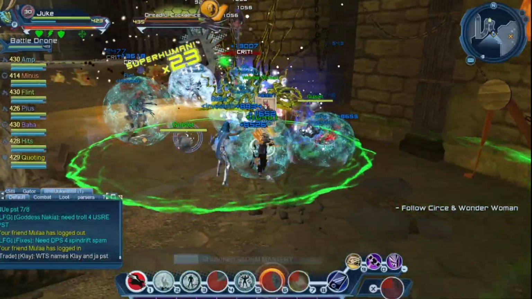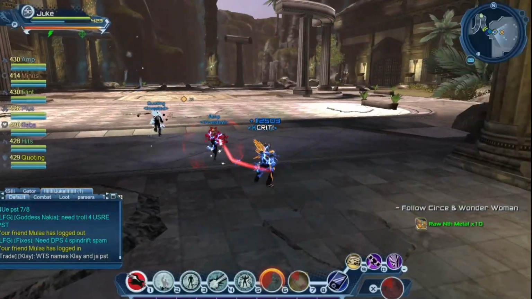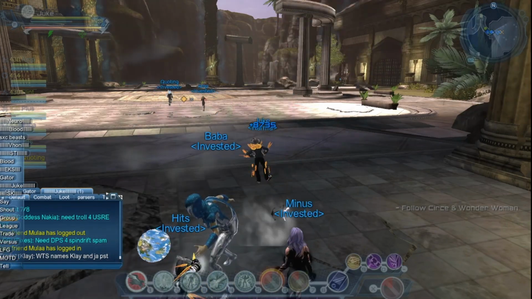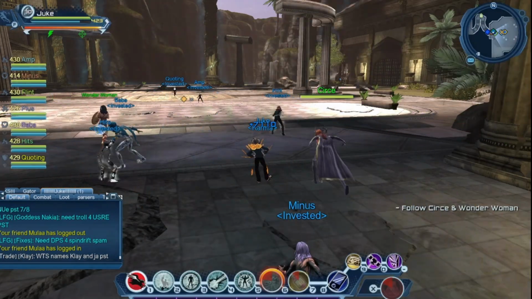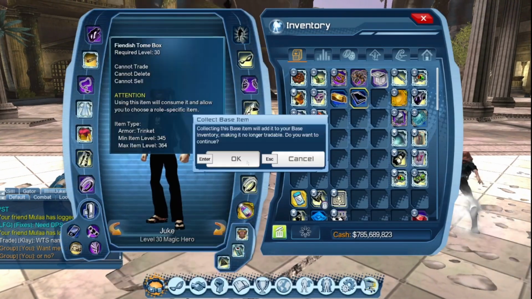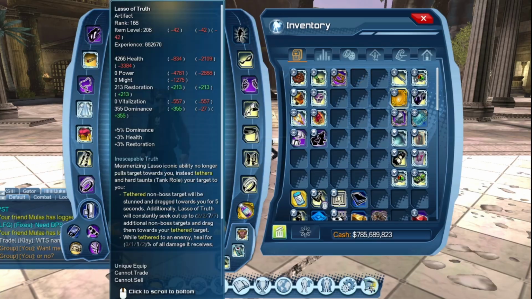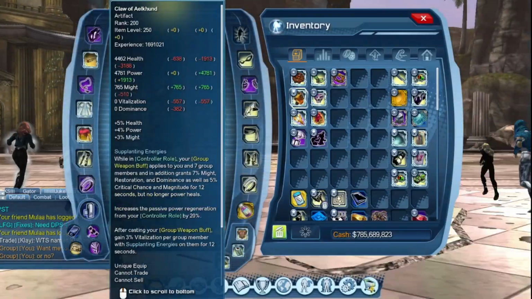And the next thing I'm going to do here during the cutscene is say, do you want me to lasso or not? Want me to lasso or no? So I do have a 160 lasso, so I am able to lasso, which is very nice. Gives me the option to help the group out.